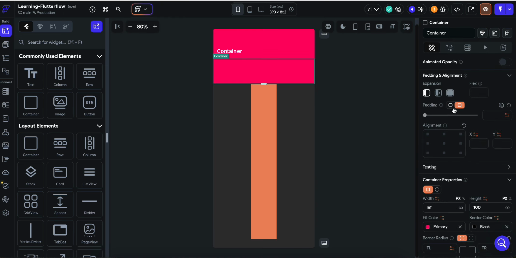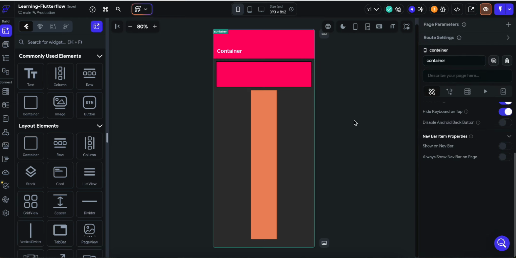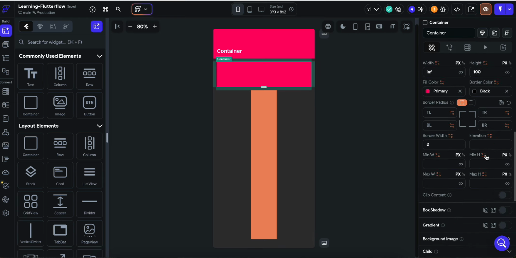This is basically uniform padding, which means that if you want to add the same padding on all 4 sides, left, right, top, bottom, you can click here and simply add the padding one time, and it will add the padding on every side. And if you want independent padding, you can use this, like 20 pixels on the left and right, but on top and bottom only 12 pixels. So you can use uniform padding. Now you will be better able to see, I guess.